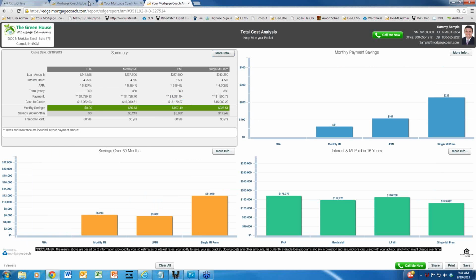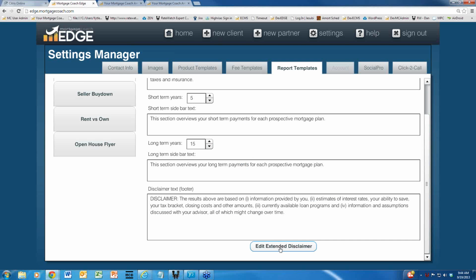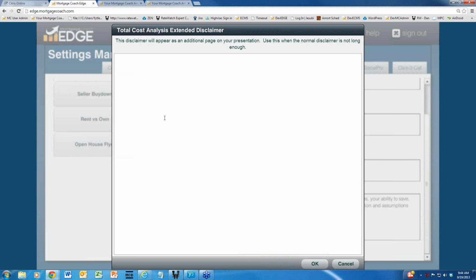And I just also want to point out that we do have an extended disclaimer. So if you want to be able to put more information in this area, some people put their corporate licensing addresses. You'll be able to do that. If you're on an enterprise account, you might already have information filled out in this area and it's grayed out and you can't edit. But if you're on an individual account, this is the area where you can add additional disclaimer text to your reports.